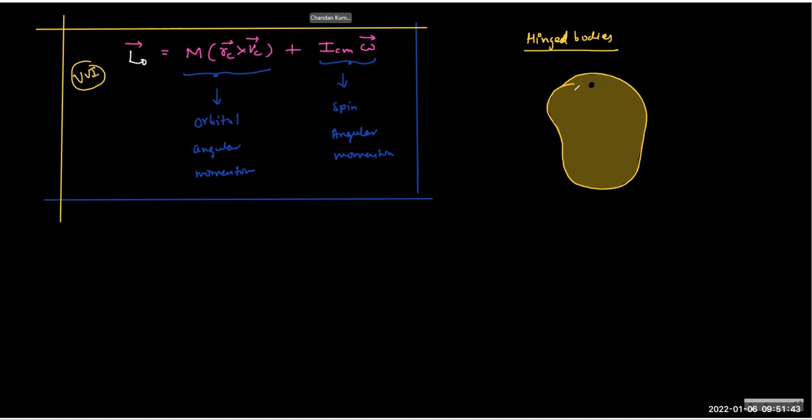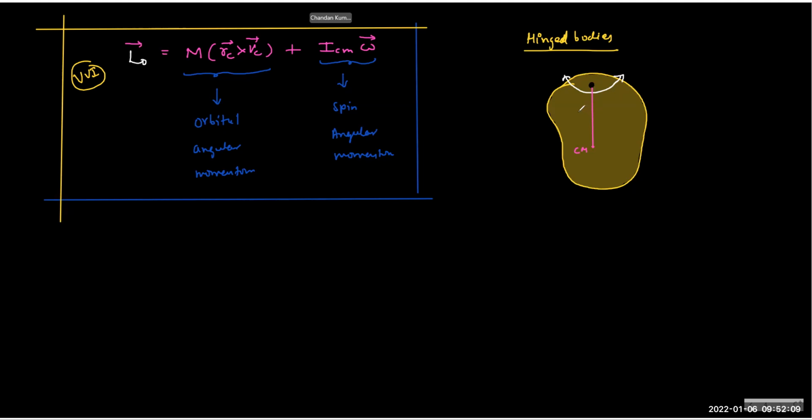And as I hinge it here, the body is able to turn about its hinge, and we will consider the motion as a plane motion. The center of mass is not there. Of course, the center of mass is somewhere below. Let's say the center of mass is here. This is the center of mass.